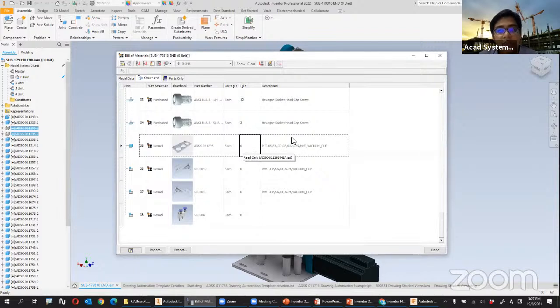But if you use the level of detail, that part will not be shown here at all. That is what you can see with the model state. So you can easily see what this version does include and what it does not.